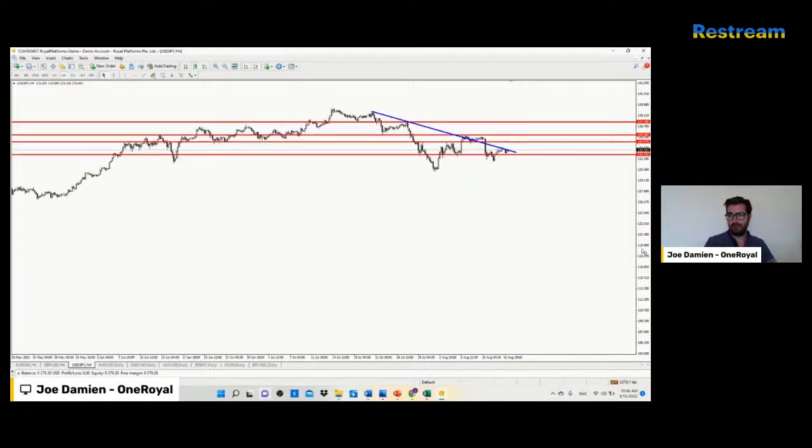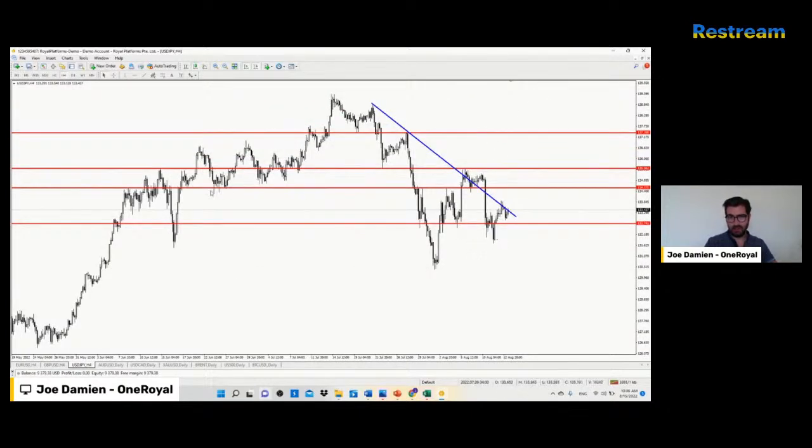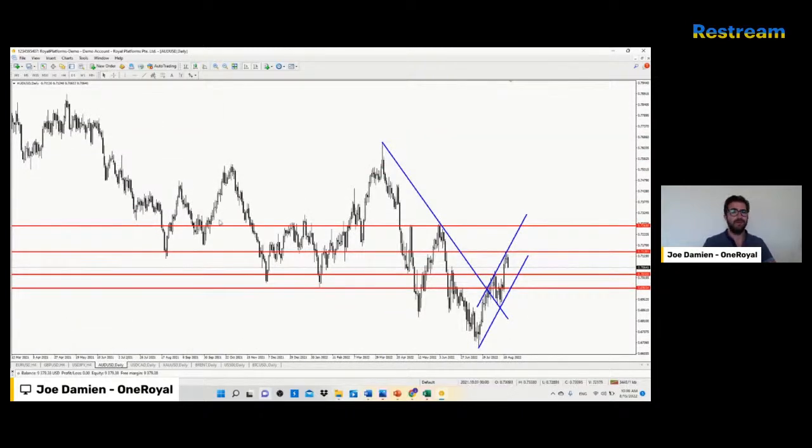So we will look for buy opportunities on the USD JPY. Here we have a strong support area. You can see 1, 2, 3, and in this area we also have support. These are called fake breakouts. What we could see next is maybe a slight correction to 132, and then a move to the upside until 134. So we might see a slight move to the downside and then a move to the upside. We're still bullish on the USD JPY.